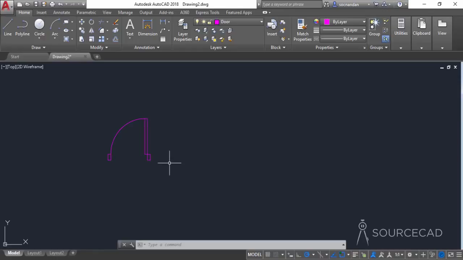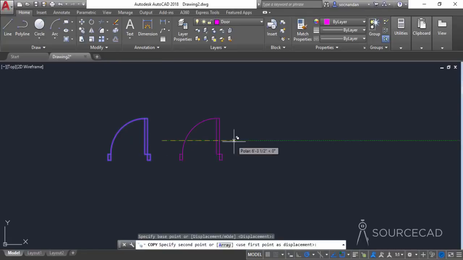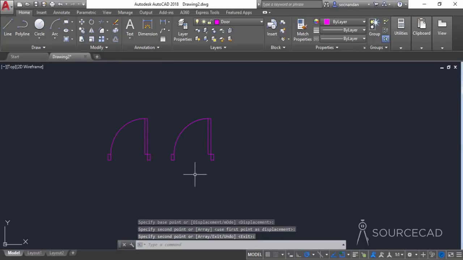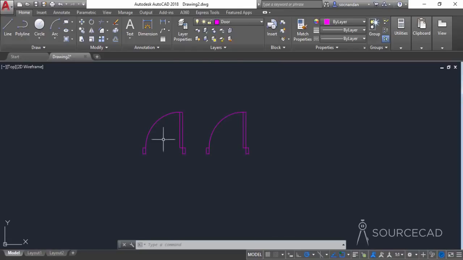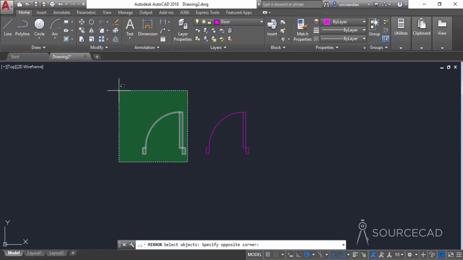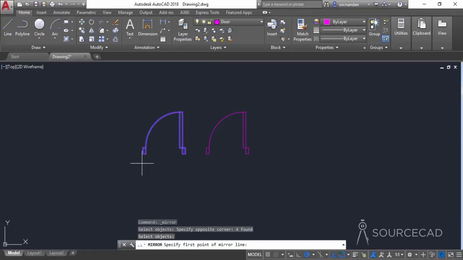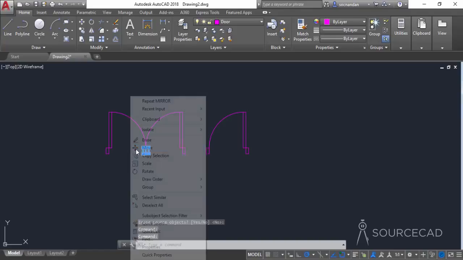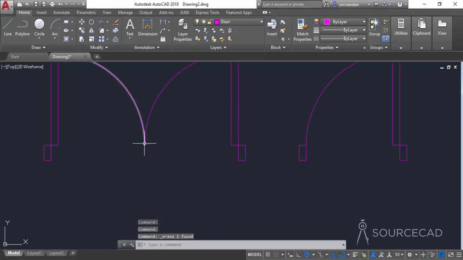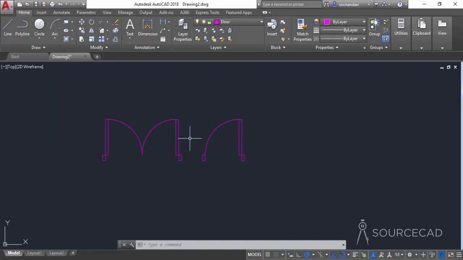Now we only need to make a variation of this door block, and for that I'll make a copy of this. So select copy tool, and here we have it. That's the original one, and I'll just make another copy here, and for making the next copy I'll select this mirror tool. Select mirror, select it all and press enter. Now click on this point and click on this point and press enter. Now we need to remove these two rectangles. These rectangles are no longer needed, and here we have it. So we have these two variations of the door block.